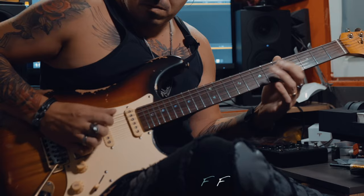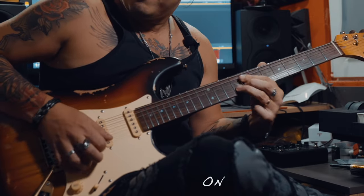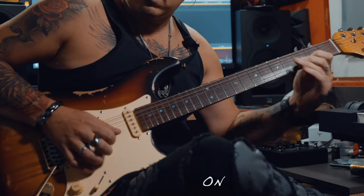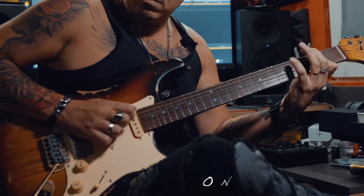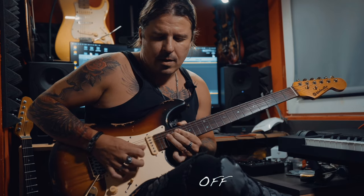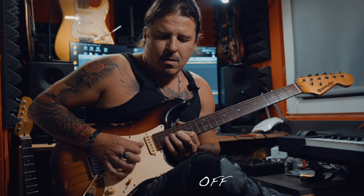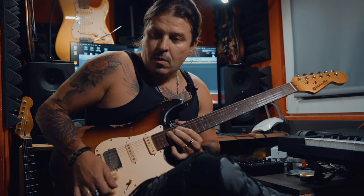I guess the difference is pretty obvious. There's definitely a boost in clarity of the guitar sound, and this is what you get when engaging that switch. Disengaged. Engaged.